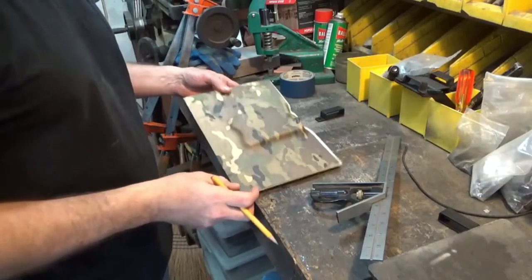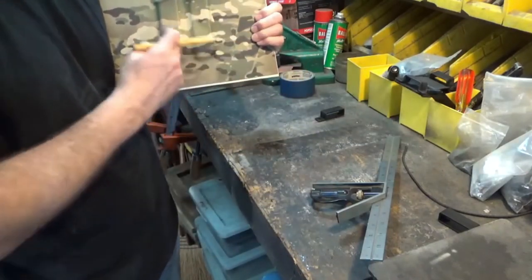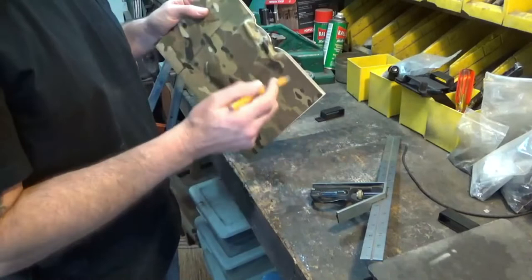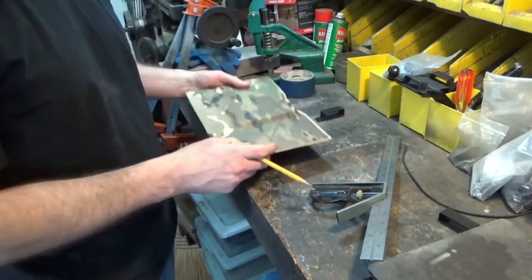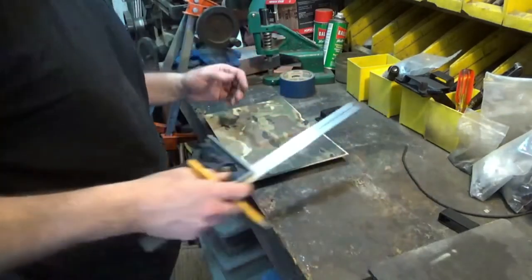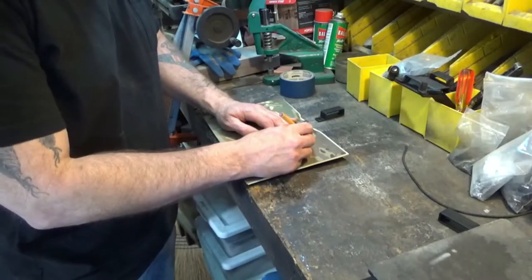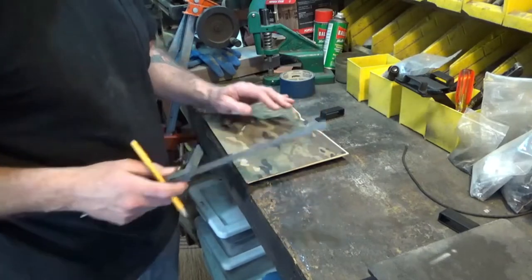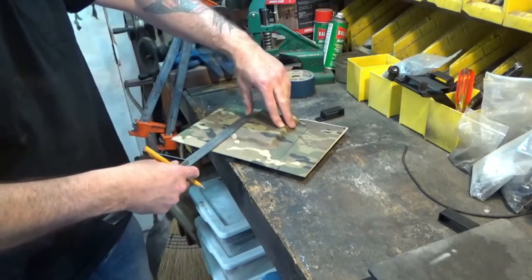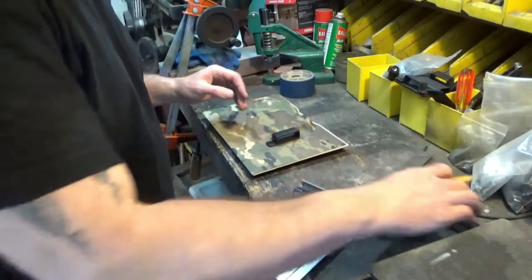All right, so what I'm doing is I'm just doing a little bit of a rough line. As you can see, these things aren't completely symmetrical or square, because sometimes the thing shifts, and sometimes, as you can see up here, the Kydex flexes. As the Kydex flexes, sometimes they're a little bit off or a little bit canted. That's 100% acceptable. What you do is you just use your ruler and try to guesstimate, just want some rough cuts. Even if the line's a little bit crooked, don't worry about it. This is kind of what we're doing with the rough estimates, just trying to figure out where we can put these things to make it work.